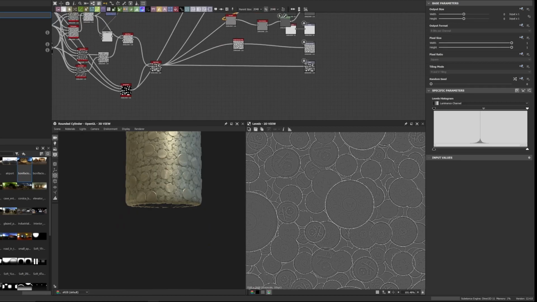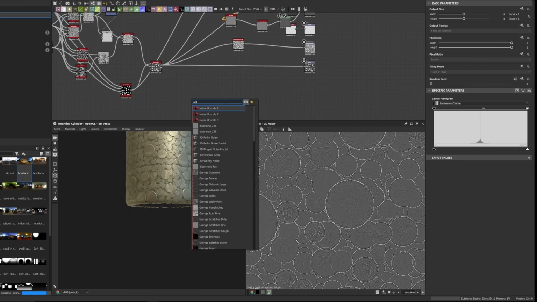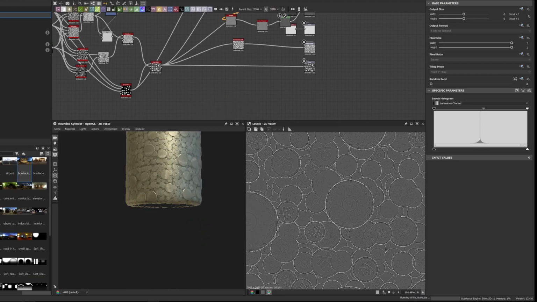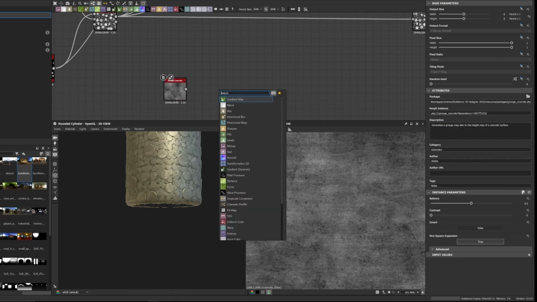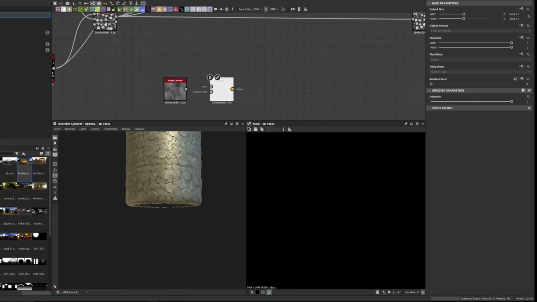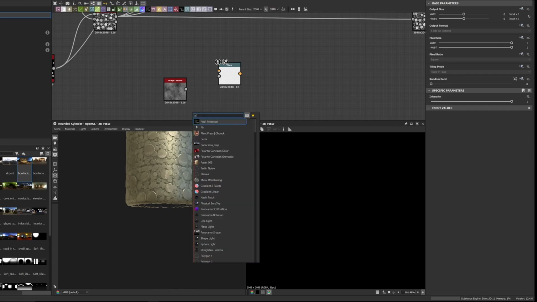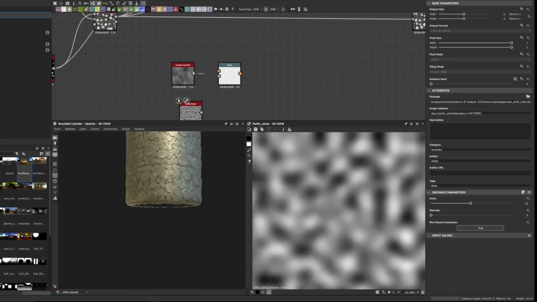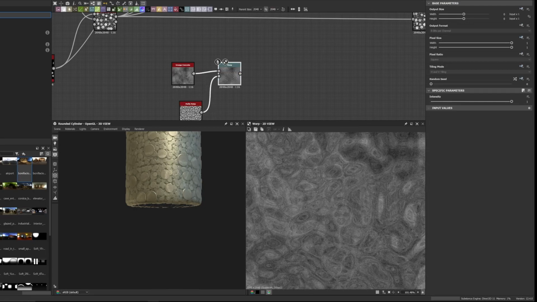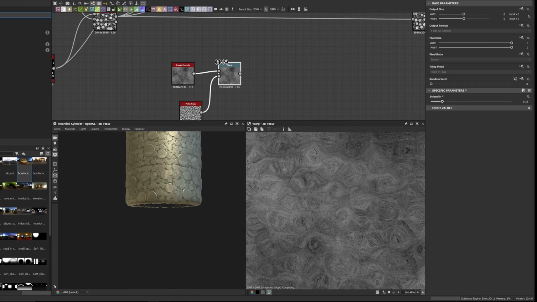Okay, and we'll just make some noise. Just going to use grunge concrete. Okay, and we'll get a warp, and we'll get a perlin noise, and this is going to be the color. I'll bring that intensity down.